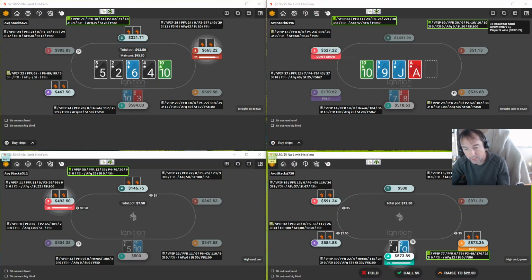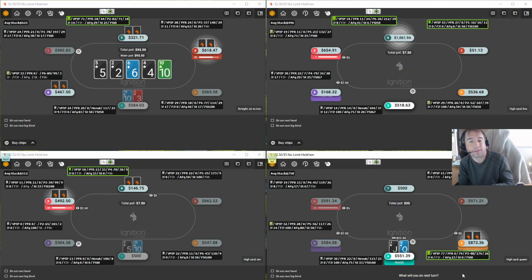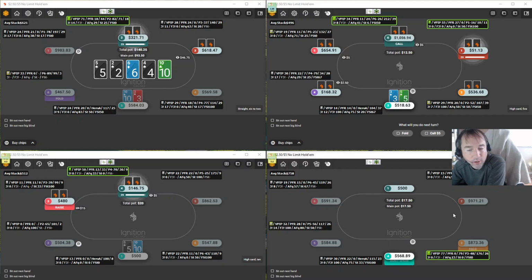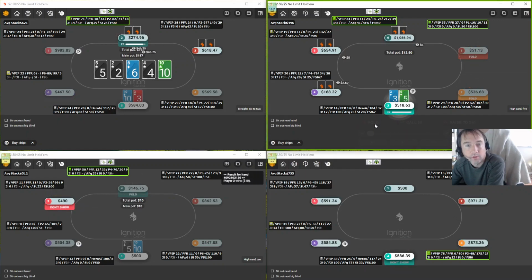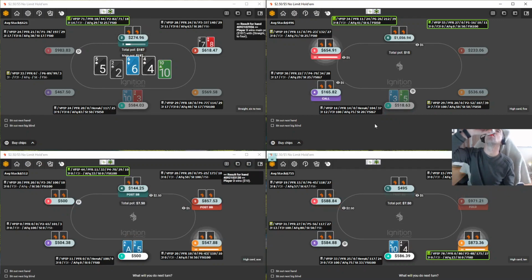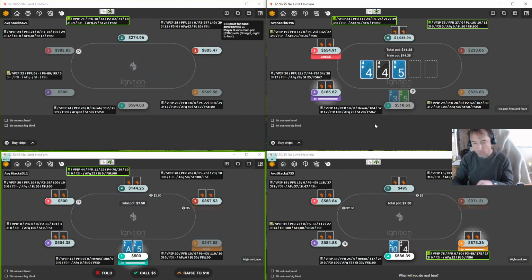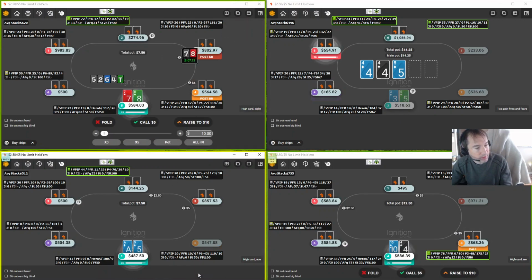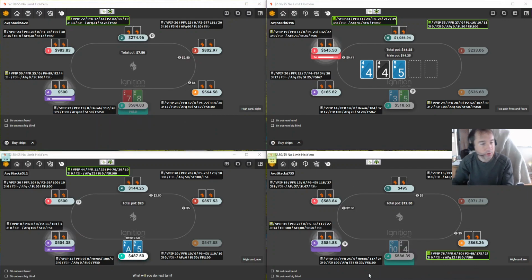Lower right-hand table, got a recreational player limps the cutoff. I'll isolate from the button with something like my cutoff open range, about 28%, including queen-jack offsuit. Lower left-hand table, going to open ace-5 suited from middle position using the 21% range.